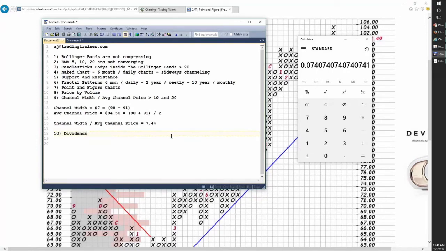Okay. Also, dividends are a nice benefit if you are actually doing covered call writing, because then you can also make money quarterly on owning the underlying symbol. All right. How many of the show of hands have these 10 tests down? Again, if you have any sort of questions about these tests, you can always follow up with me later, aj@tradingtrainer.com. But I want to move on here.